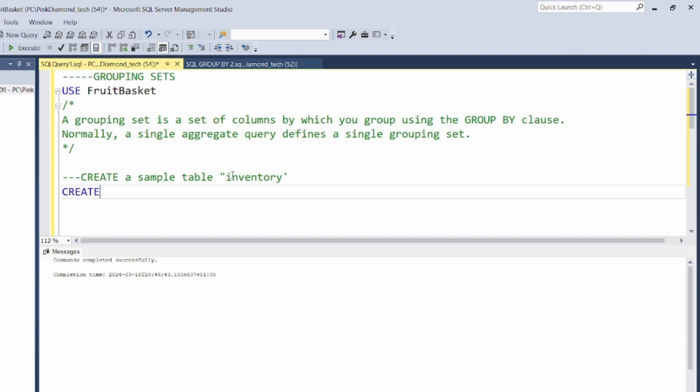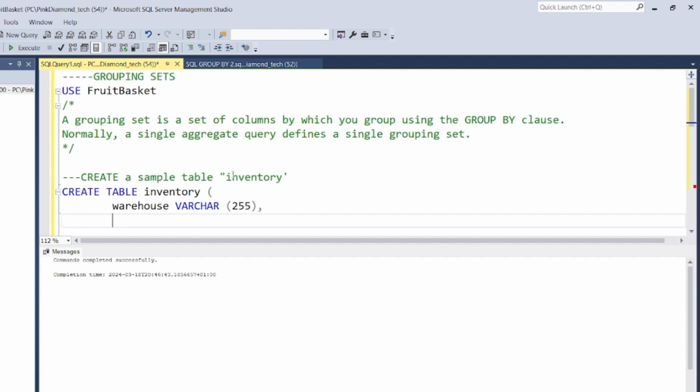Without further ado, let us create our table. Our table name will be inventory. We say warehouse, VARCHAR 255, and we are taking products.